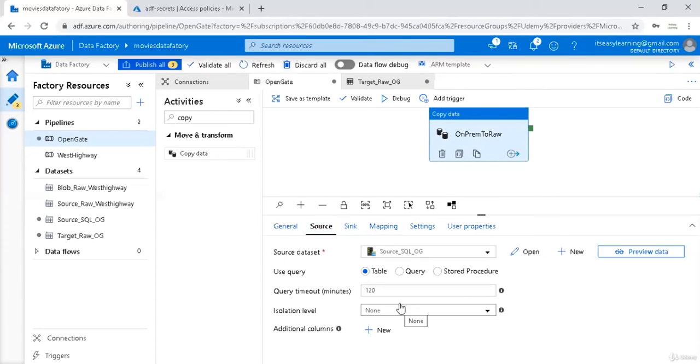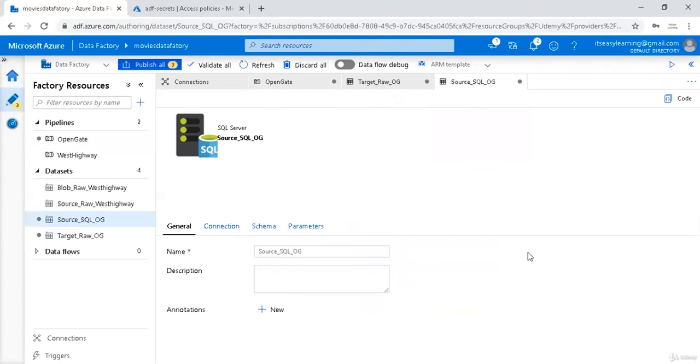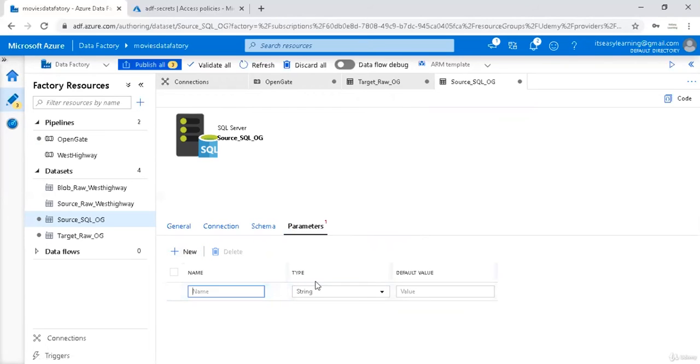In copy activity source, I'll just provide that name. So for that, in dataset, add the parameter p_table_name.